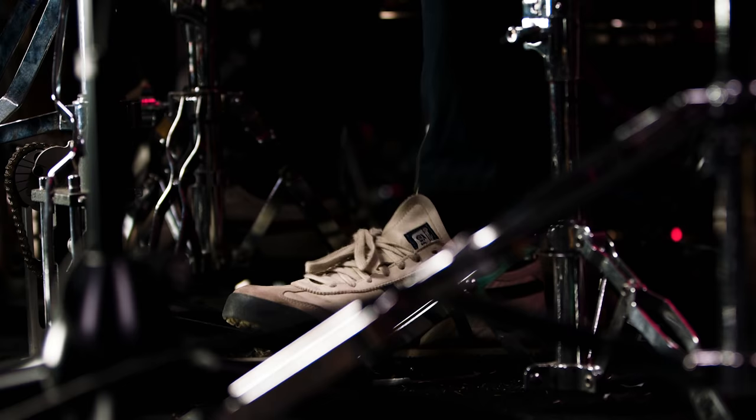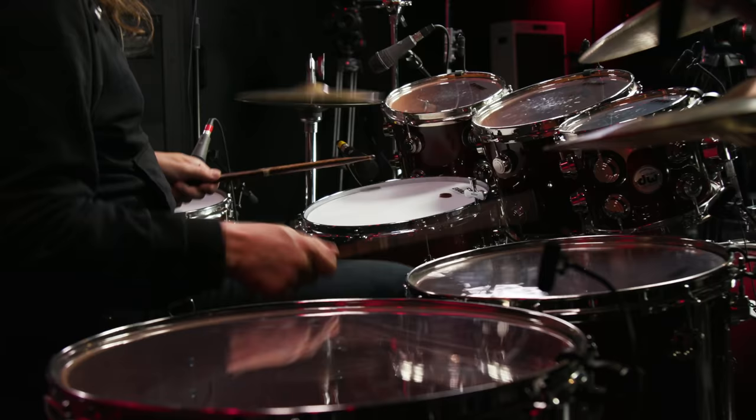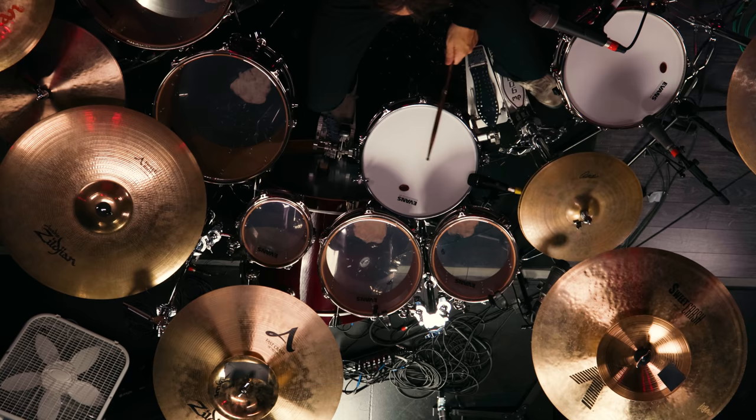Then you can do an accent with the foot, maybe open it with the heel every second time. So that's fun. I did this on the spot, and then we do the same thing. Stuff like that. I basically try to play as musical as I can over these patterns so that it doesn't just become an exercise. But it's fun messing about with these things.